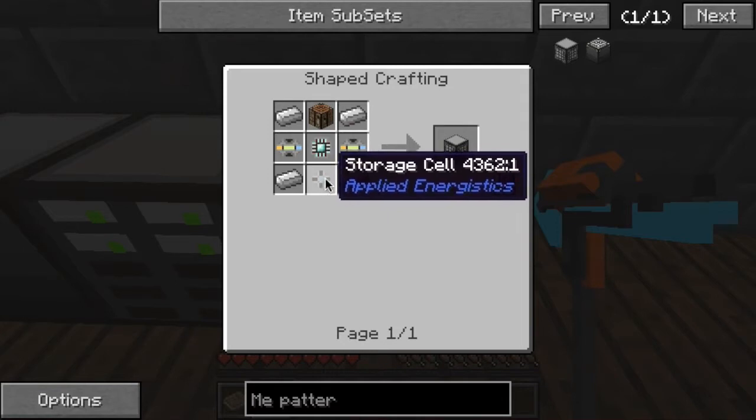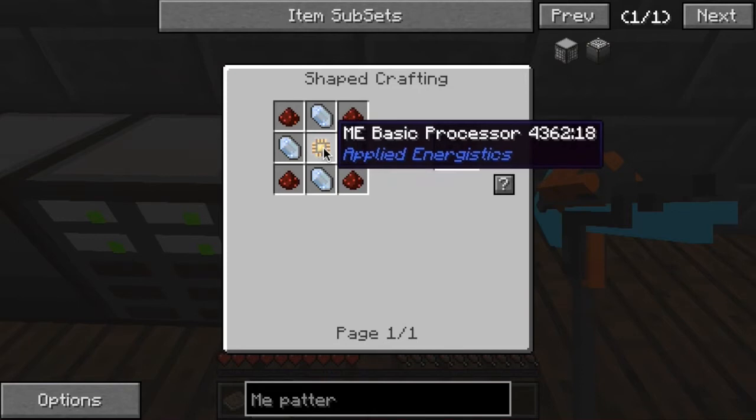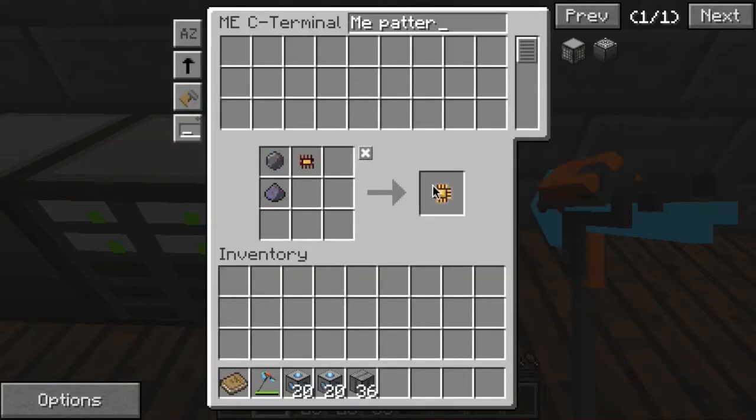And then I need 9 storage cells, which will require 9 more ME basic processors. 1, 2, 3, 4, 5, 6, 7, 8, 9.